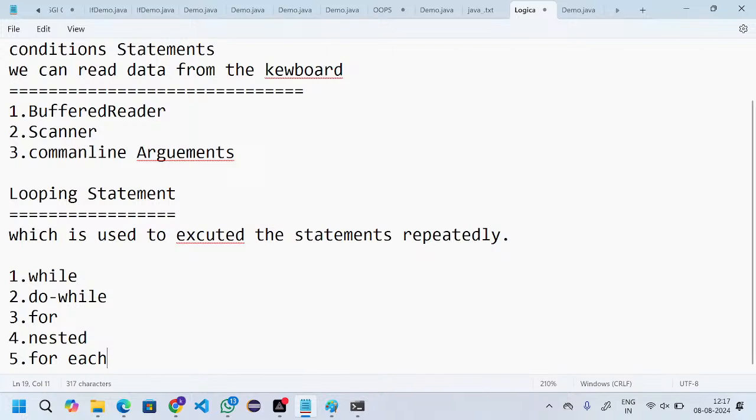Looping statements are used to execute the statements repeatedly. The classification: first the while loop, second the do-while, third the for loop, fourth the nested for loop, and fifth the for-each loop. Okay, the fifth one is the for-each loop, right?